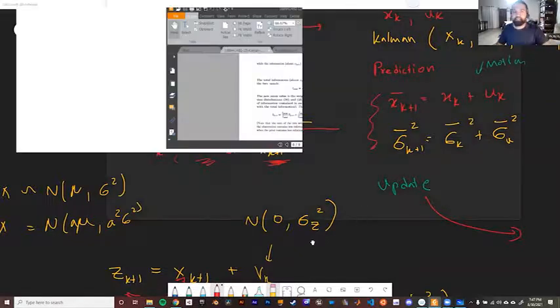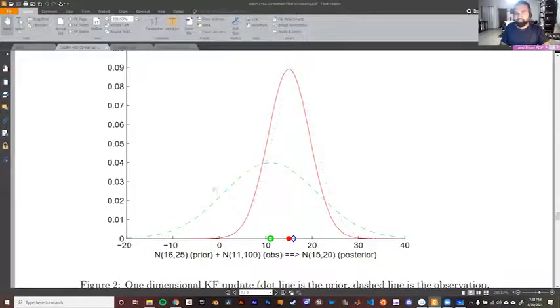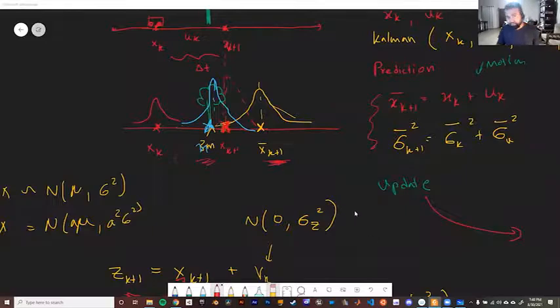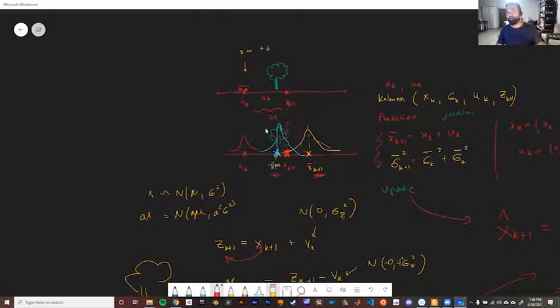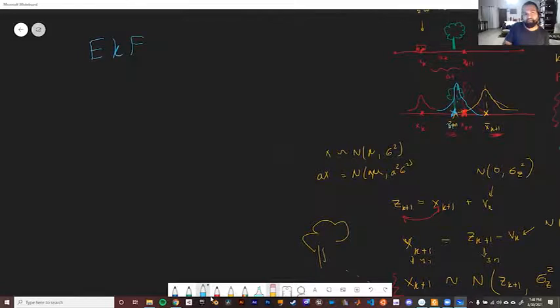So for example, in this case, if you actually look at the typical example, what you see here in green is the prediction. What you see in the dotted line in blue is the observation, and your final result will be somewhere the combination of those two, right? And that's how the Kalman filter works. So as I mentioned, I'm just trying to give you guys an intuitive understanding of this, and I will give you this handout to actually read through the maths a little bit more deeply to understand, right? Because there is no time to go into everything. So having said that, let's quickly talk about the EKF before we finish, because we are really running out of time.